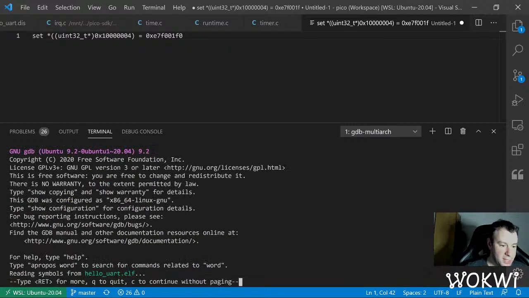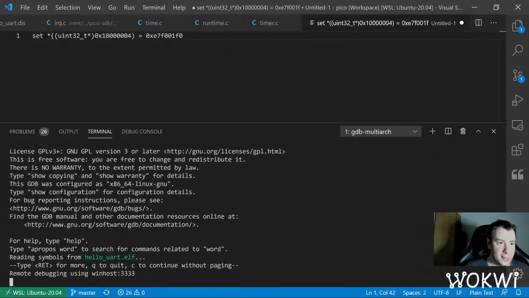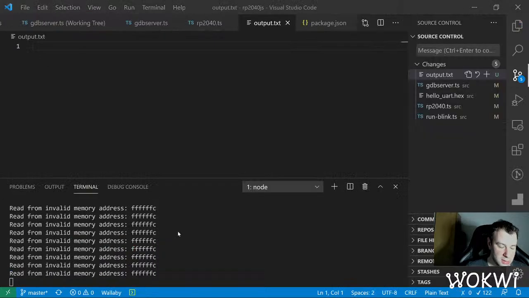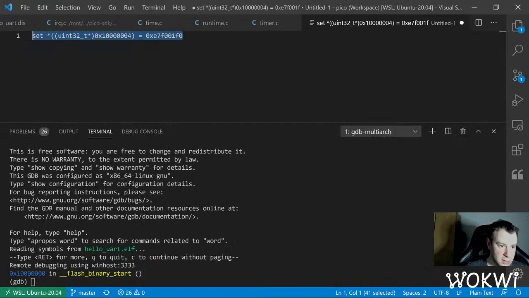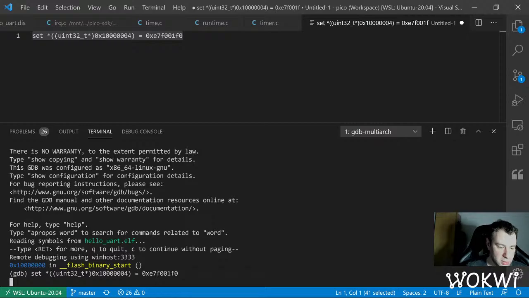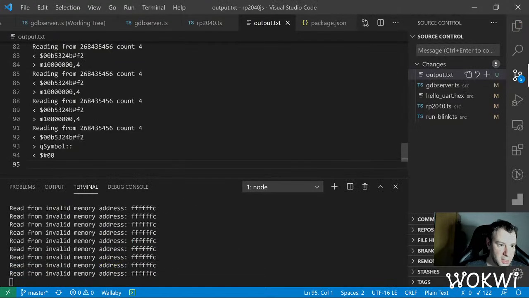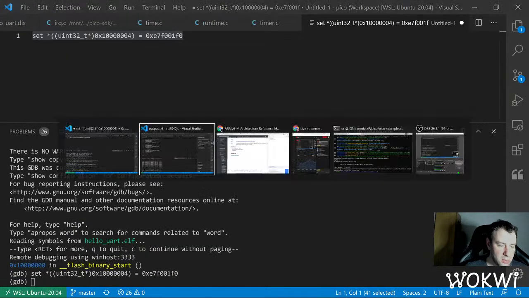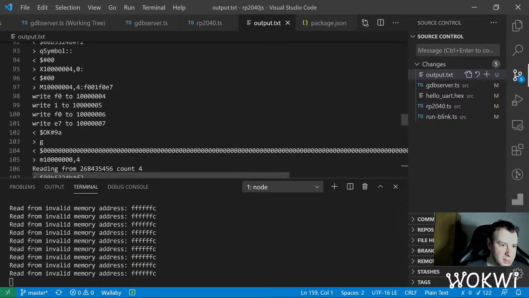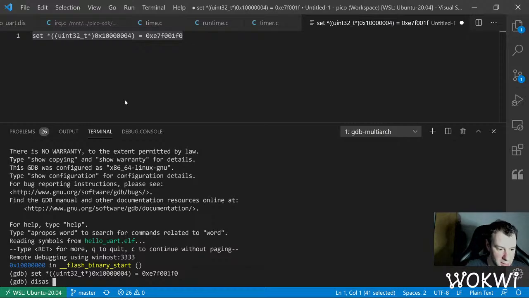So let's retry that, and let's try this and see if that sends the. I mean, we already know it writes to the memory the same way. All right, we did this right. We can see it here, and now let's try to disassemble this.